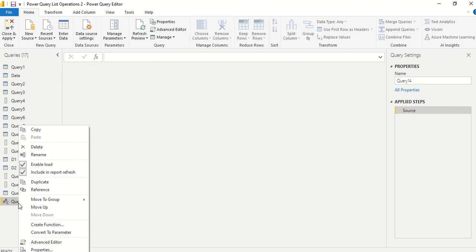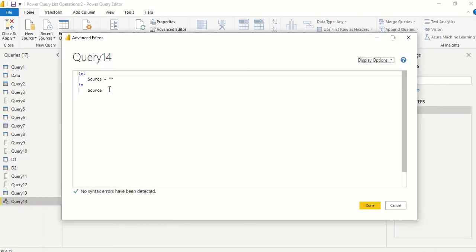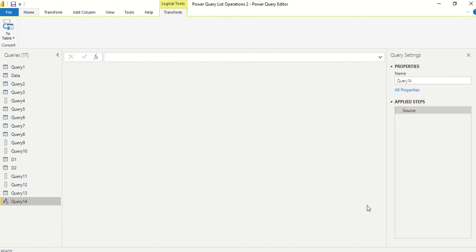Once you get this blank query, right click on that one, say Advanced Editor, and then let's create a list first of all. And a list you can create in curly brackets. Okay, so we can say 1, 2, 3, 4. Let's create a distinct list only and say List.IsDistinct. Okay, and we'll say Done. There is some error. Oh, no error there, it is coming as true, so we are getting true.